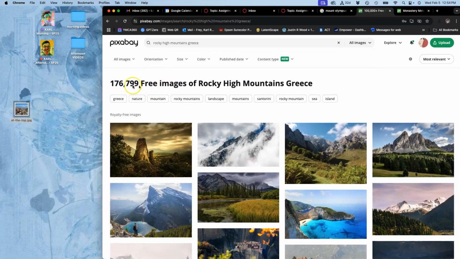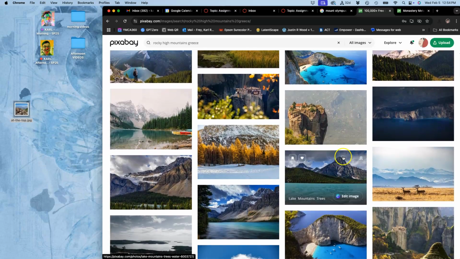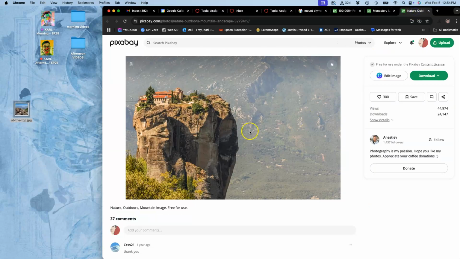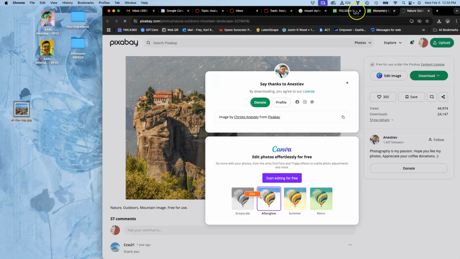And it's going to give me thousands of results because it's not giving me results that have all 4 of these tags. It's giving me results that have all 4 of these tags and all the results that have each individual tag. So it gives me a lot, but that is really useful here because I love this and I wouldn't have known to search for this. Like this little natural outcrop with this architecture on top of it, which is beautiful, which is perfect for kind of the scale of what I want. So I say download. That'd be a good foreground element for what I'm going for.